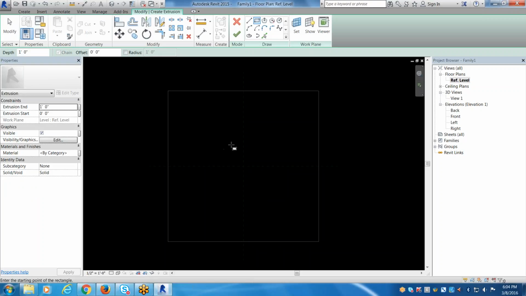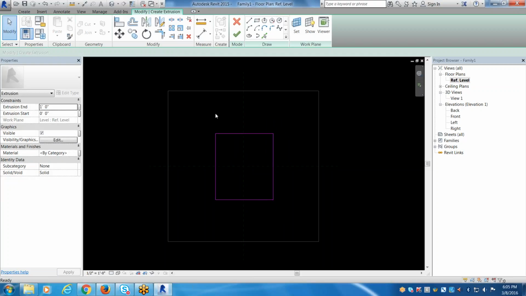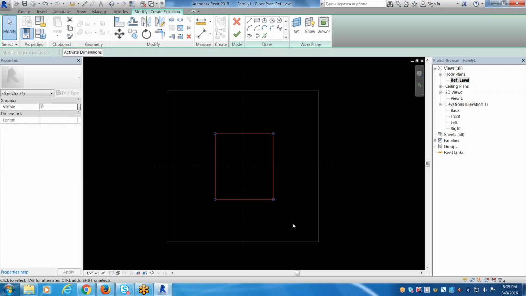But the problem is, like I said, how do I know that my midpoint will be over each of my lines? Meaning, is that centered? No. How do I know? Just like in AutoCAD, you're going to draw it out, and then you're going to move it. So just draw a rectangle, okay? If you see this pink in Revit, you're in sketch mode. You're drawing the profile, so that's how you know you're in sketch mode. So draw a rectangle, all right? You guys got them? Yeah. Grab it.